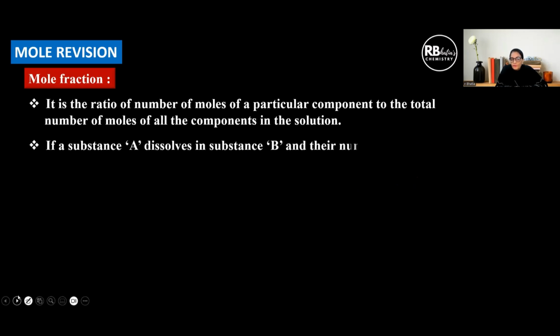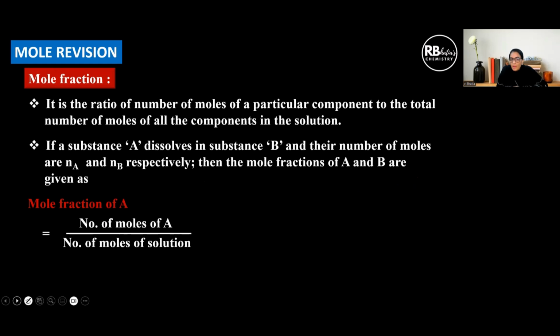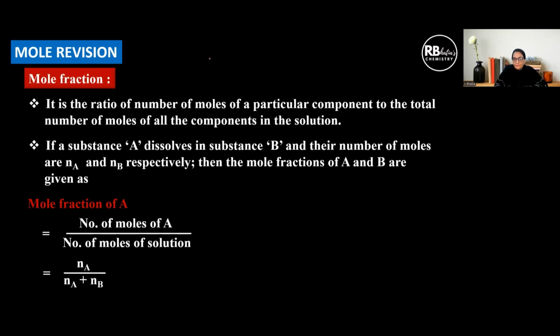Mole fraction. A mole fraction is the ratio of the number of moles of a particular component to the total number of moles of all the components in solution. If a substance A dissolves in B, and the number of moles of A is Na and that of B is Nb, then what is the mole fraction of each? Mole fraction of component A, I can express it using the symbol chi A.